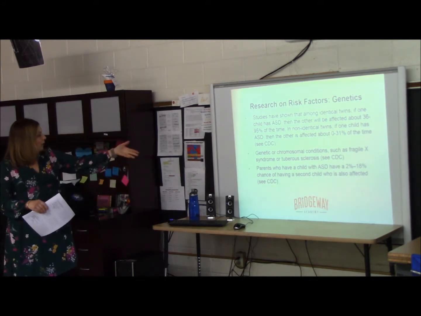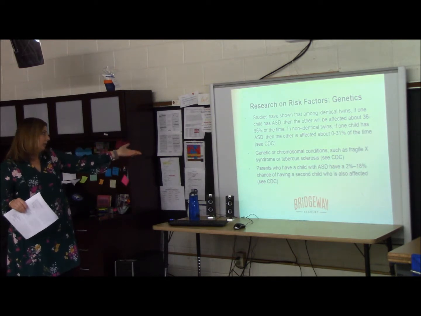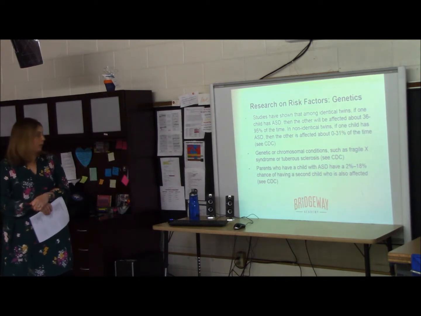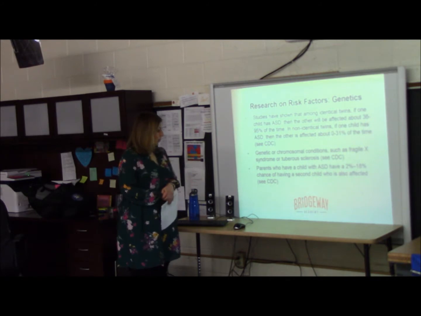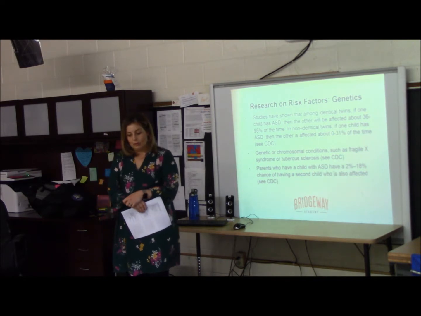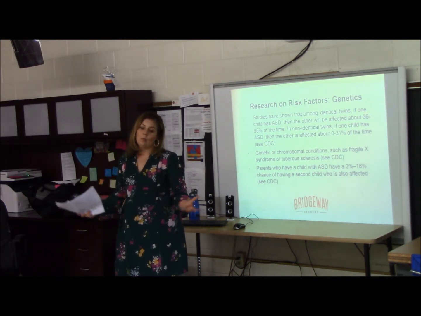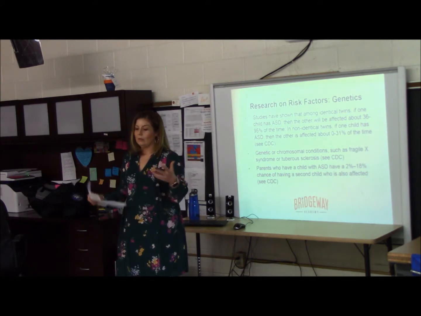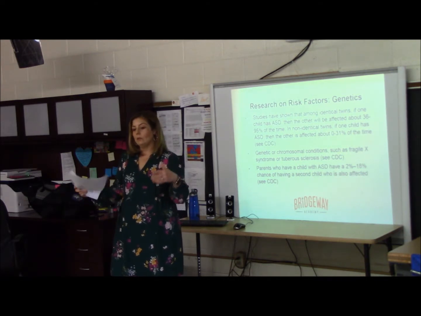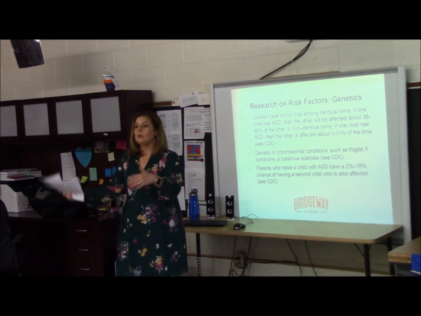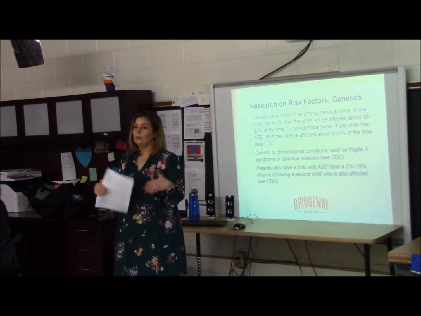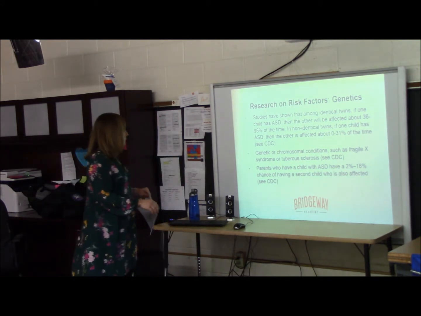Okay, so we know that in Fragile X and tuberous sclerosis, there's a higher incidence of autism. And as I mentioned, if there's a sibling with autism, that too. Even a family member, and sometimes what we'll see is what we'll call a phenotypical pattern in the family. So maybe there's an uncle who always had social difficulties and was considered to have some different kinds of interests, and maybe they're not on the spectrum, but they show some qualities of that. So maybe there's a family phenotype of autism too.